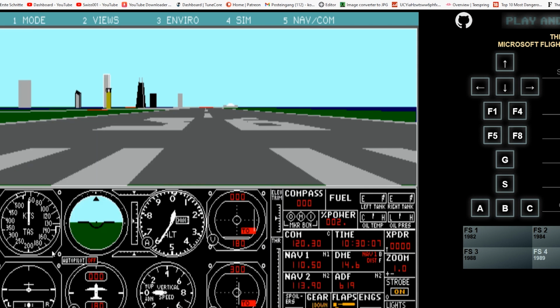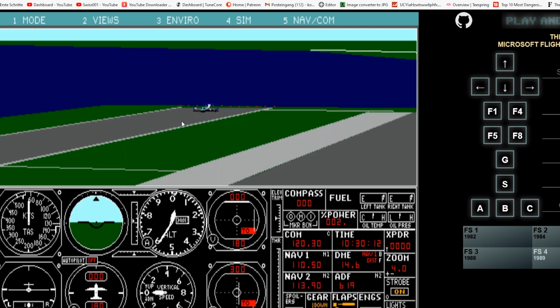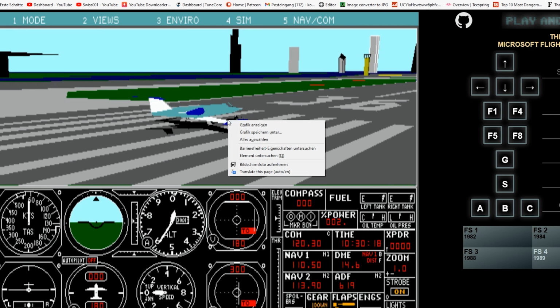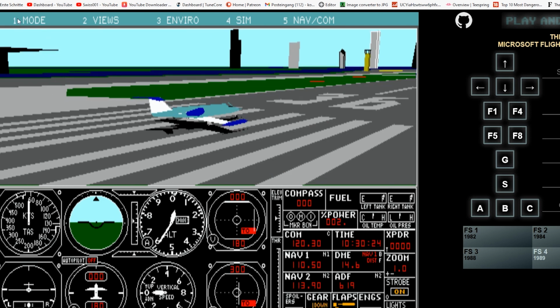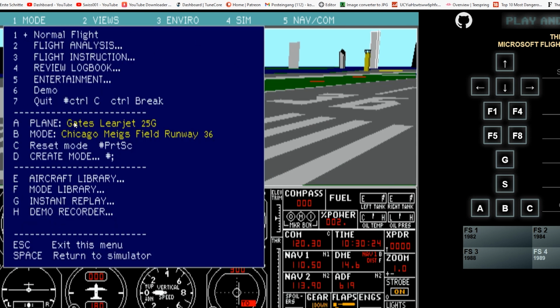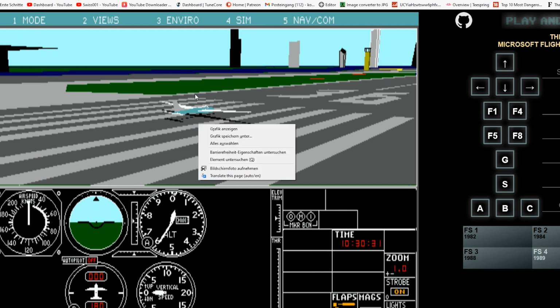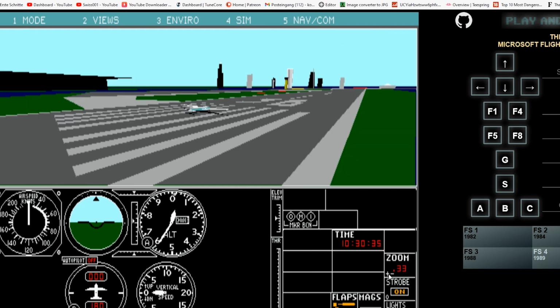Let's return to the flight simulator. There we go. And we are now inside of a Learjet. A Learjet that looks a little ugly, the colors are a little weird. Let's maybe try another plane. It says in the Skyline we have the Schweizer as well, a sailplane, which is going to be interesting to fly here in the flight simulator, to be sure.